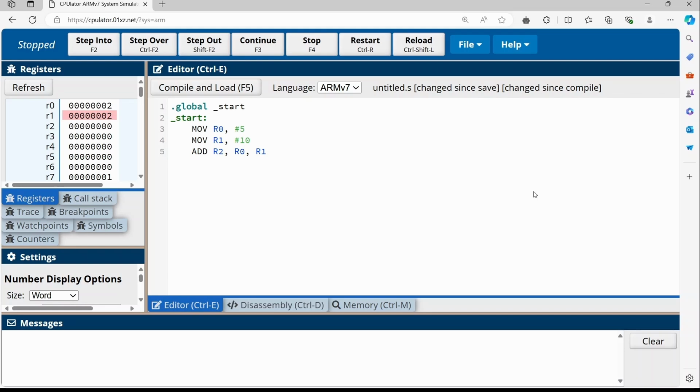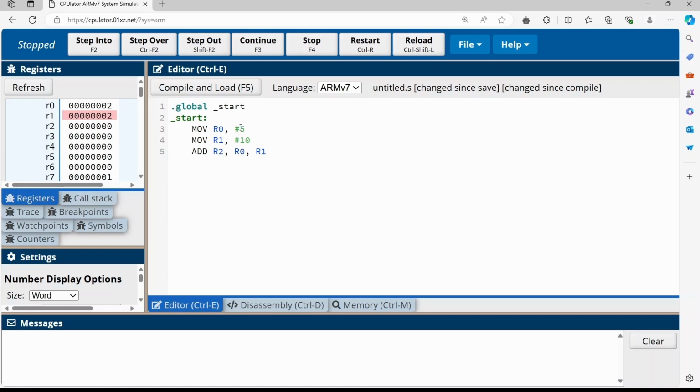Now let's see the add instruction a little practically. I have already written the code for the add instruction. In the first line of the code, we have a move instruction where we are loading the immediate value 5 into register R0, and in the next line we are having another move instruction.